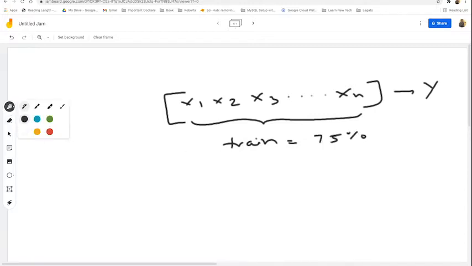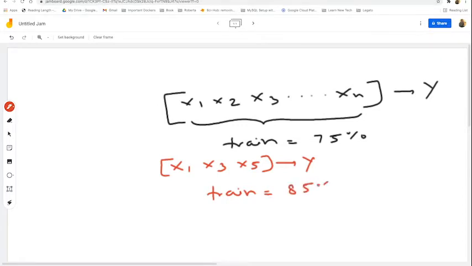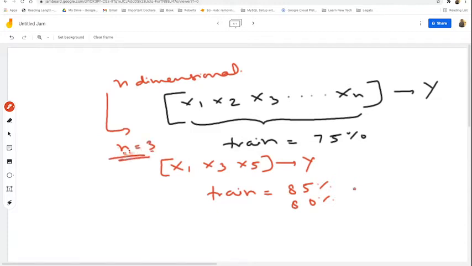But if I only take a subset, suppose x1, x3, and x5, and using that I train the model and I get train accuracy of around 85% and validation accuracy maybe around 80%, then obviously instead of having this n dimensional data, we can proceed with n equals 3 and it's going to give me the best model possible.